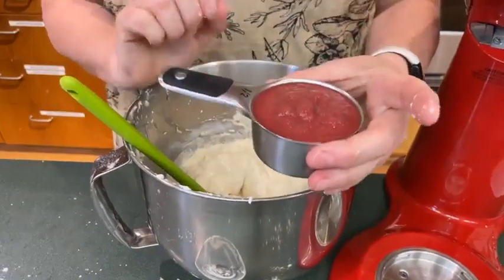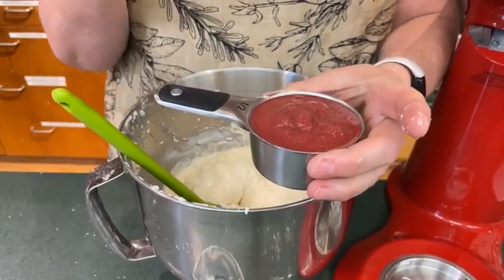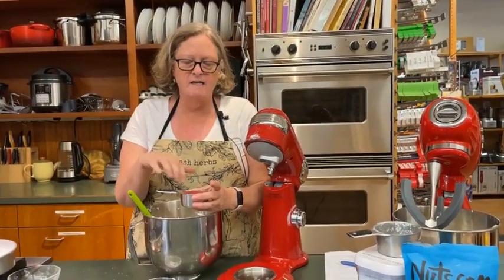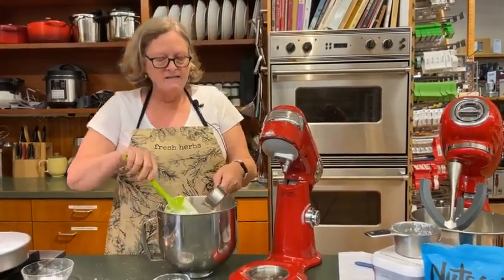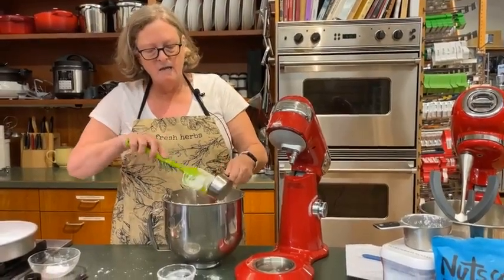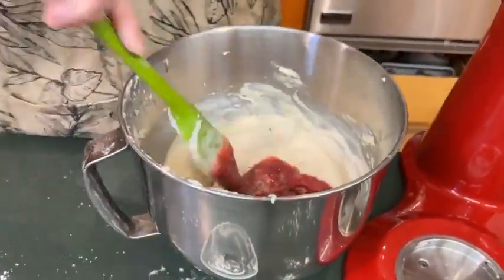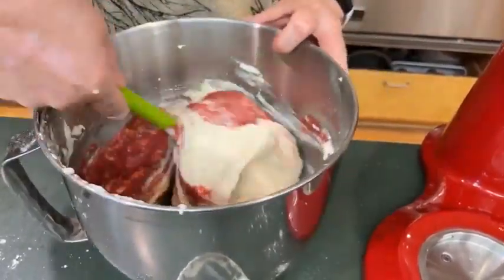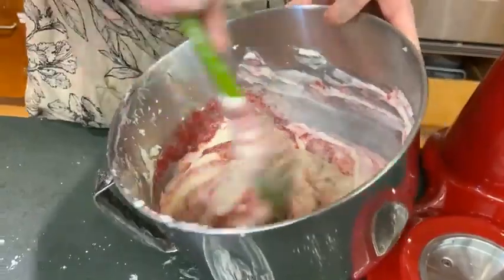All right, and then the best part, this is, it takes a pound of fresh strawberries, you hull it, chop it up, or put it in the food processor and puree it, and then put it on the stove for about a half an hour or so, maybe a little longer, until it just about halves in size, so you get this really thick puree of strawberries. So this is fresh strawberry, and this is just going to go in, and it's going to get folded in instead of mixed hard with the mixer, because we just want to be gentle here. This also allows you to make sure that you're scraping the bottom of the bowl so you don't have big chunks of butter and sugar at the bottom, or flour.